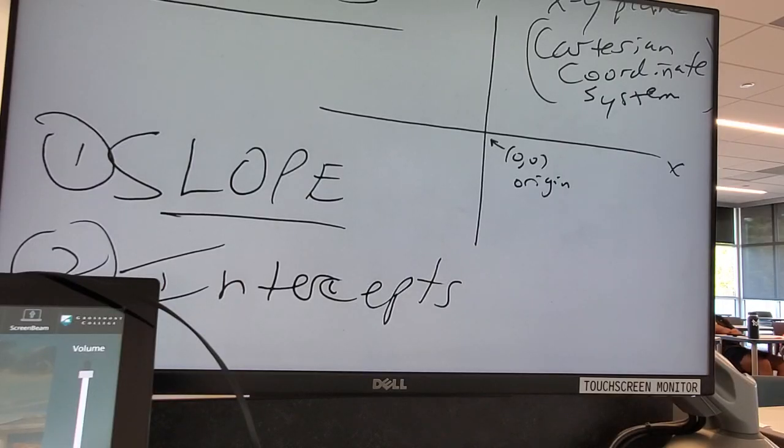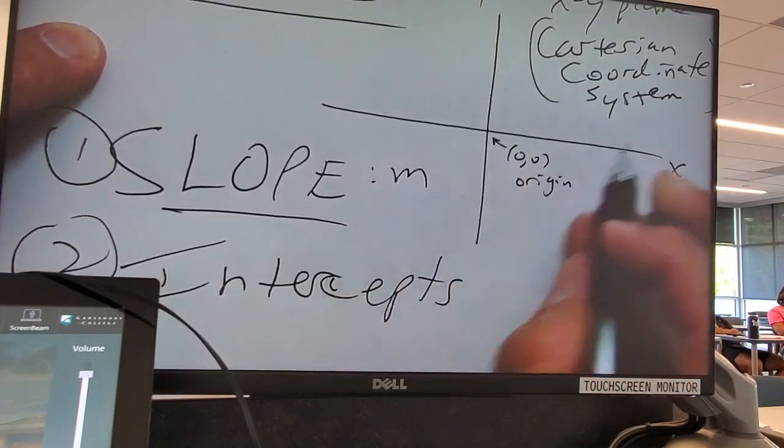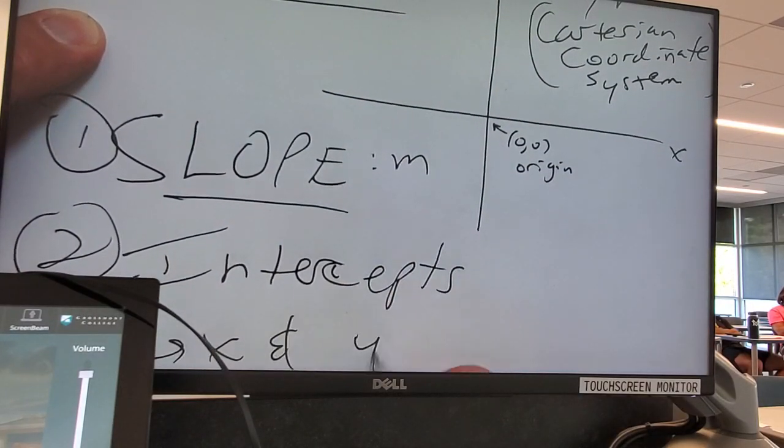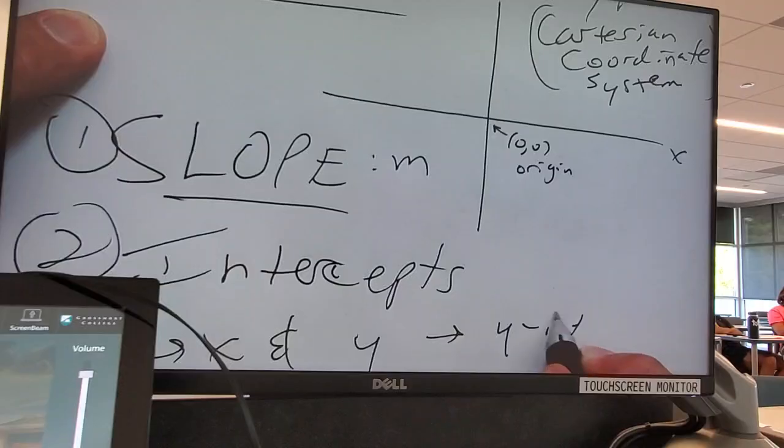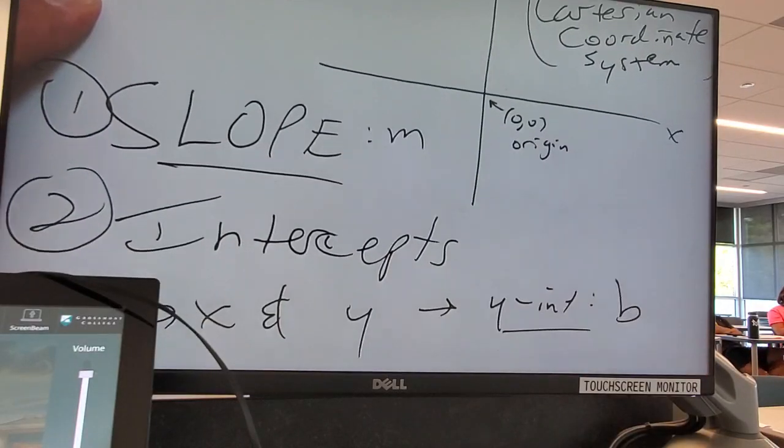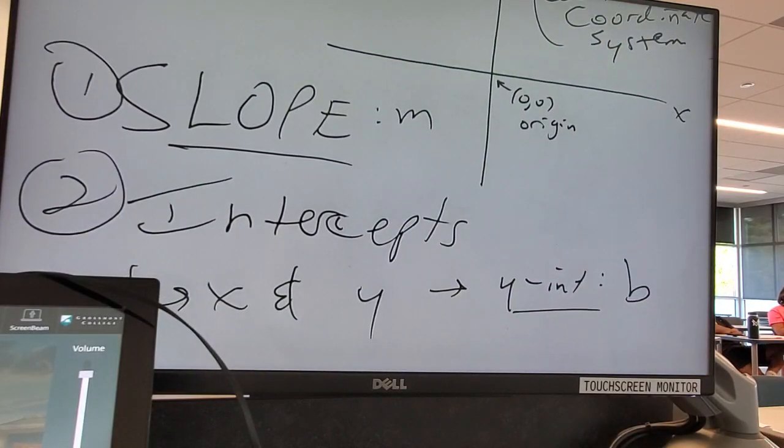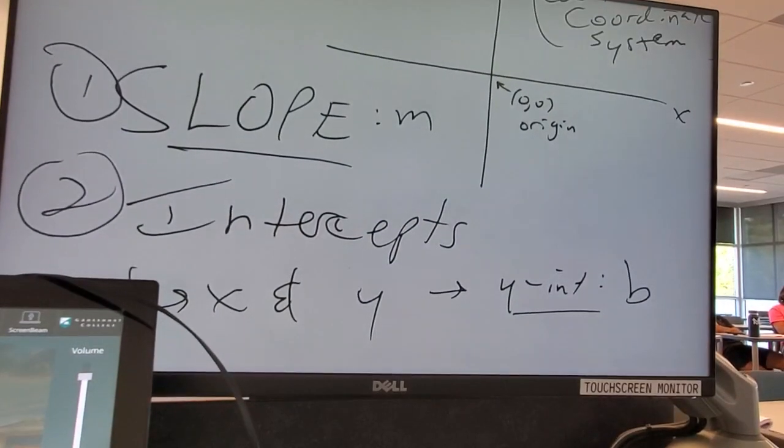So the legend, the theory about that is that it's related to the French word for walk, marche. So that's why we gave it an M. I think it's just somebody made that up. Anyway. So slope, we give it the letter M. Y-intercept. X and Y. What did we call the Y-intercept? What letter does that get? B. B. So is all this coming back? Or maybe you knew this and you just weren't sure what I wanted from you when I asked you, tell me anything. I literally meant anything.